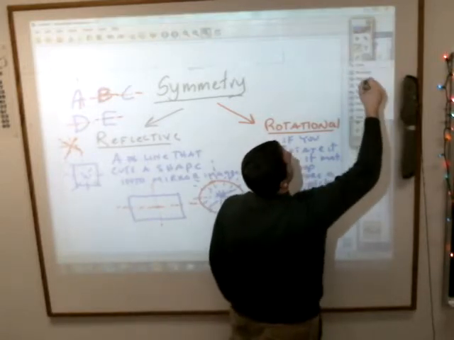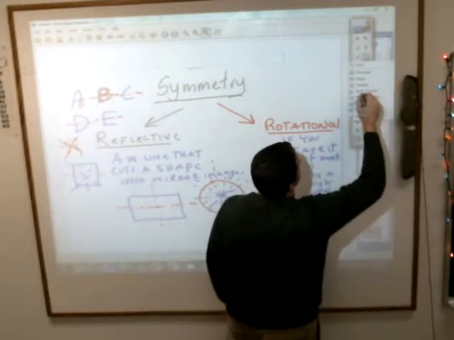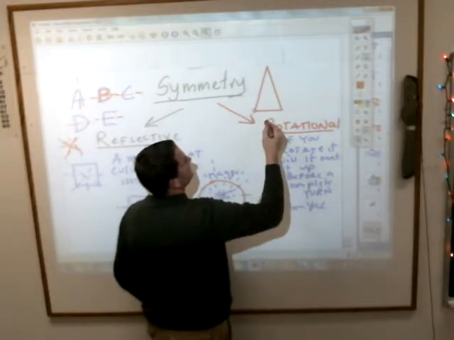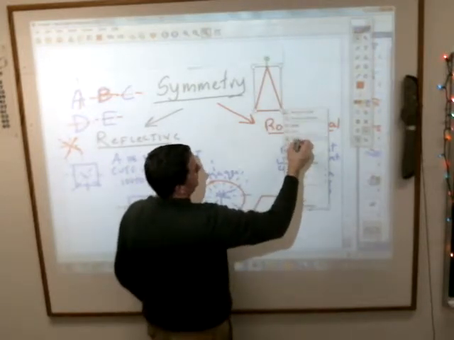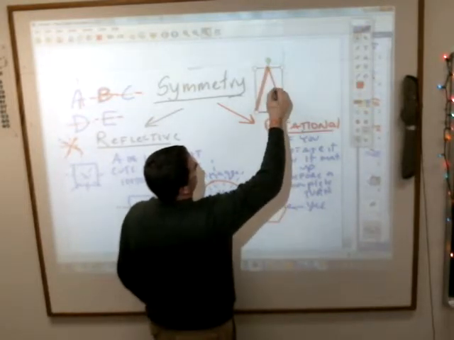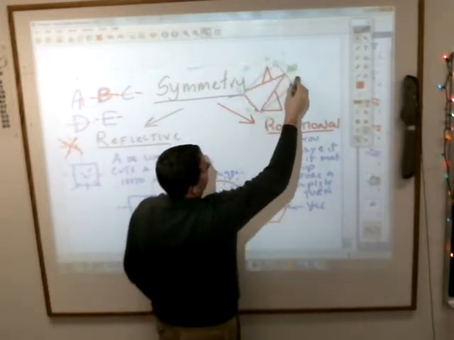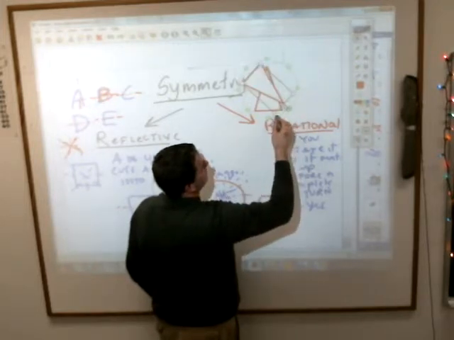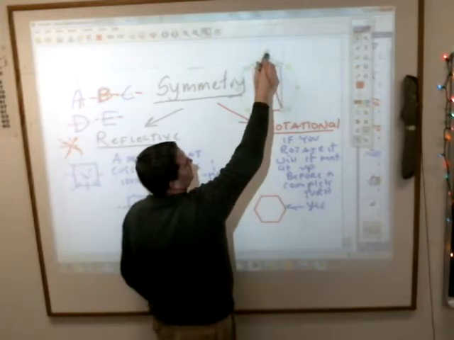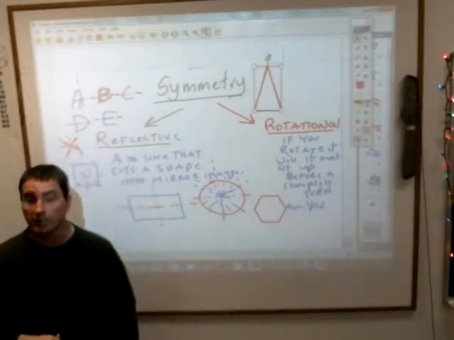Something that wouldn't, let's look at a triangle here. If you took a triangle that looked like this, and I copy it and I paste it, and you try to spin it, okay, there's a half a turn, does it match up? No. Half a turn doesn't match up. This only matches up when you make one complete revolution. No rotational symmetry. It has to do it before you spin it all the way around.